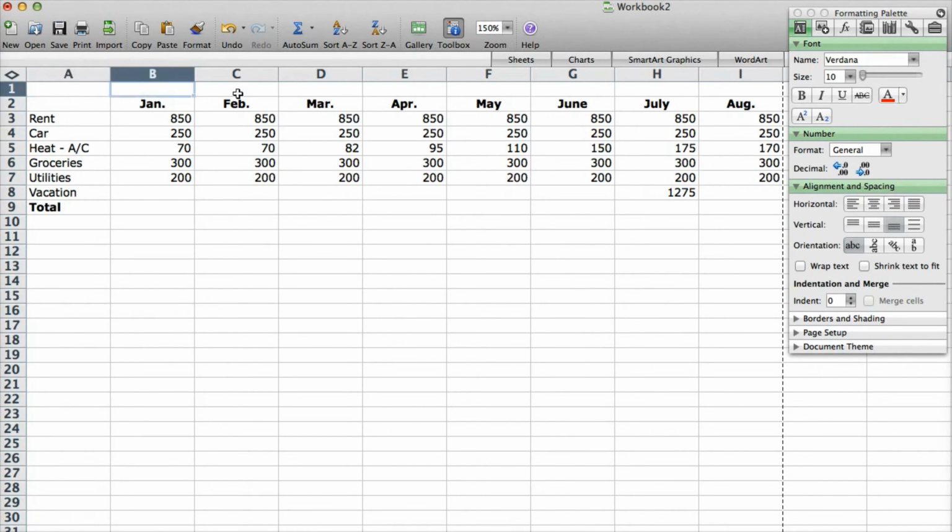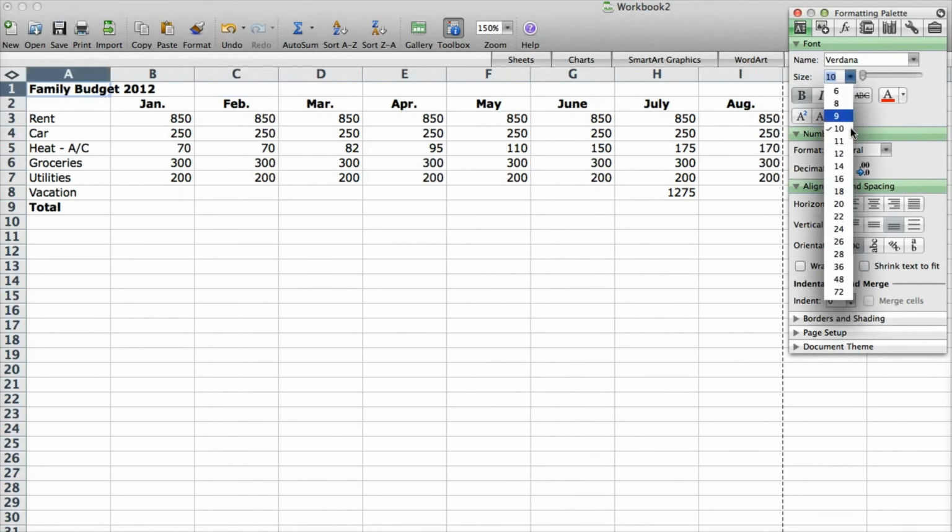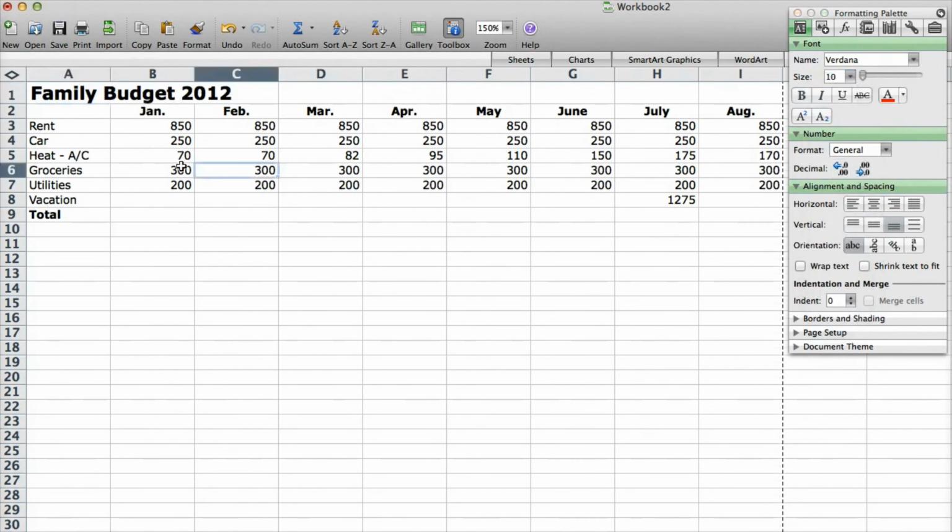So you can see here as I click around, I select different cells. I'm going to put in here family budget 2012. And again, the numbers could vary, but for now, I just hit Control B, or Command B if you're on a Mac, to make it bold. And then you can increase the size here, make it 16, whatever. Just make it a little bit higher font size, just so it'll have some hierarchy in the page.